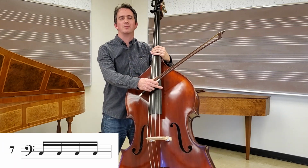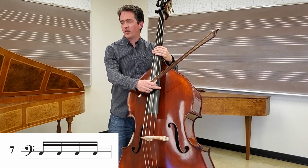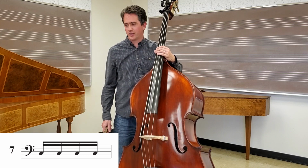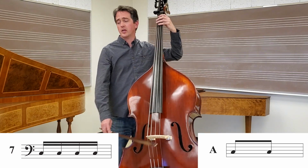Keep concentrating. It's sometimes easy for your brain to get away from you during all the combinations. But see if you can stick with it. Seven and the whole combination. One, two, three, four.